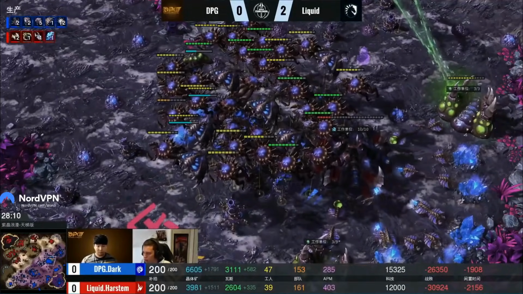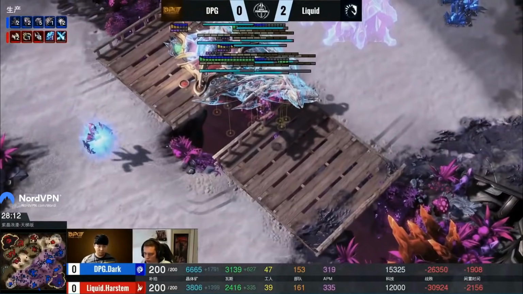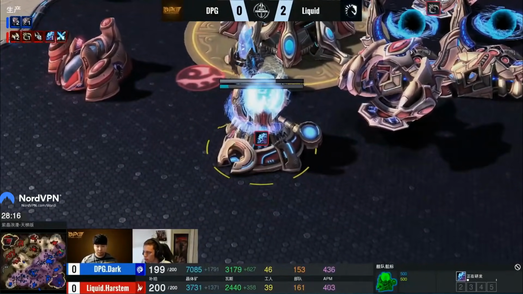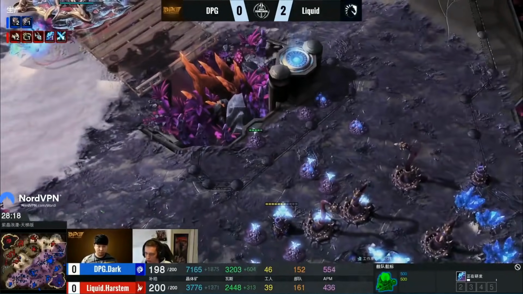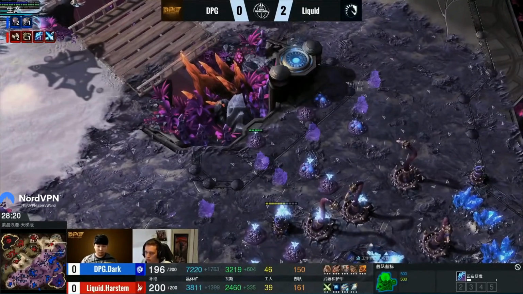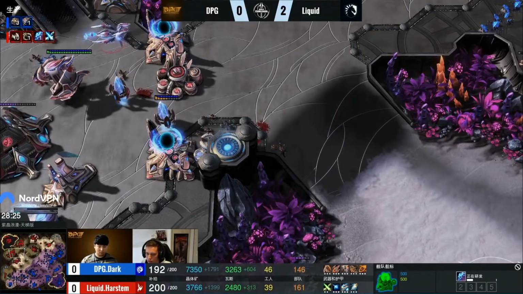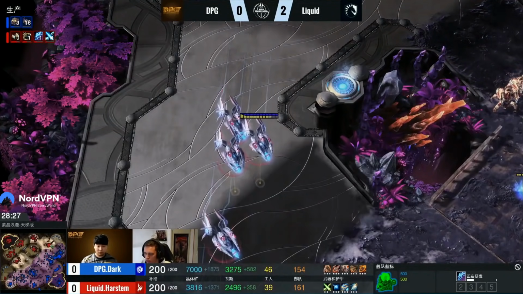This is tough. 12 more Corruptors on the way in, by the way. He's going to start trying to take this Nexus as Dark is going to try and take the hatchery. That's the situation we're in right now. They're fighting over this top right base. Lings run through into the natural expansion. Void Rays are going to be able to clean out a bunch of those Zerglings.